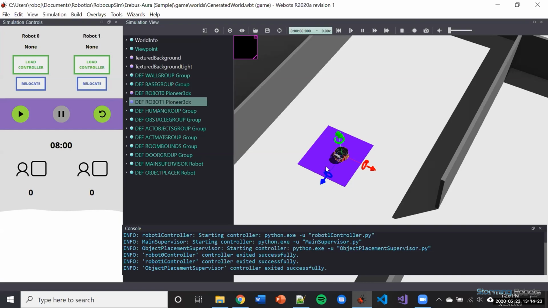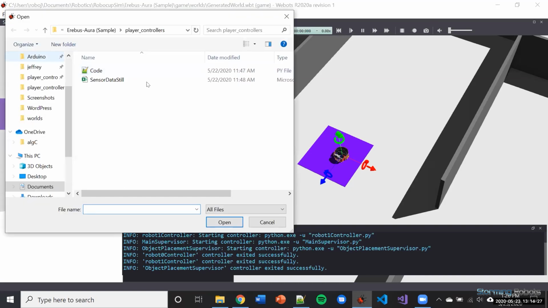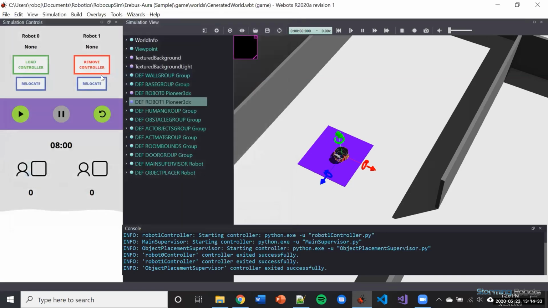All I would have to do is click on load controller for robot 1. It'll bring up my files, and I can select my Python script. When I double click on it, you will see that it loaded the controller, and you know that because it highlighted red. Now, this robot right here has the Python script connected to it. So when I hit run simulation, it will run that Python script.